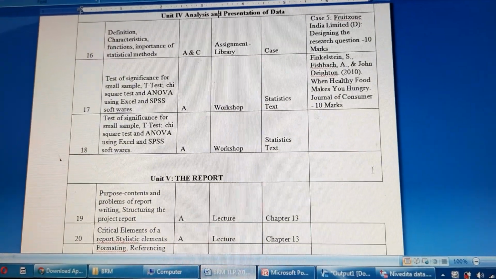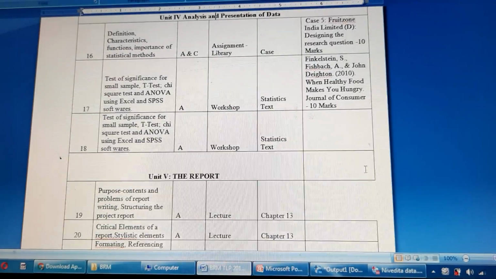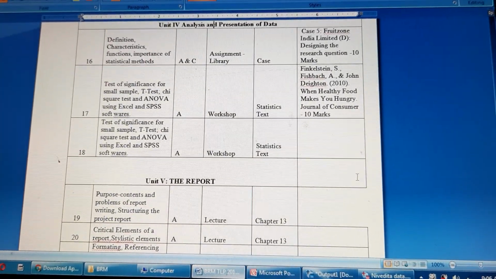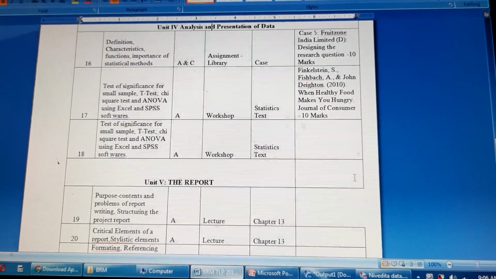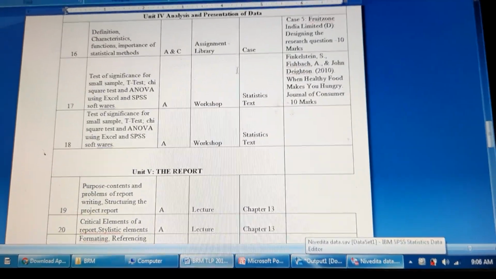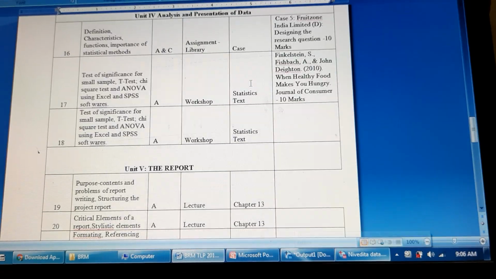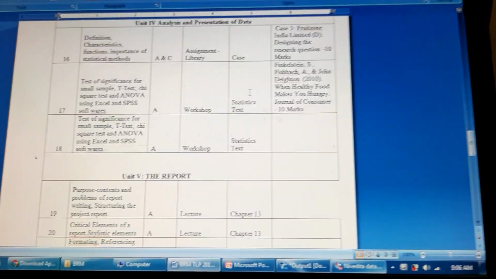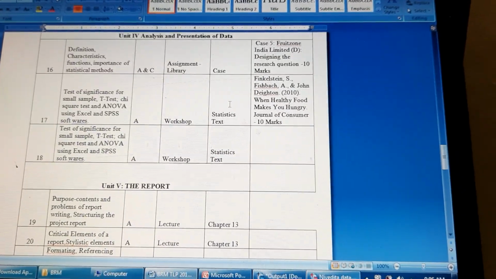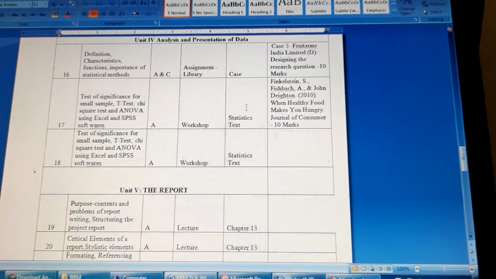Now, I will give you a brief description of your questionnaire to be fed into the SPSS software, which has already been done during a previous session, a workshop on statistics using the SPSS tool. Here you are expected to complete an assignment based on your research paper's data.